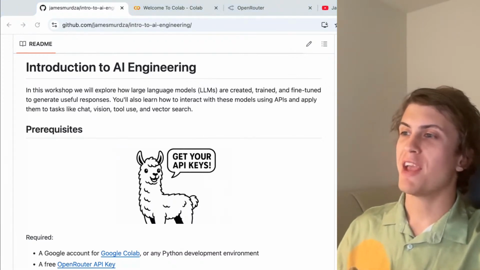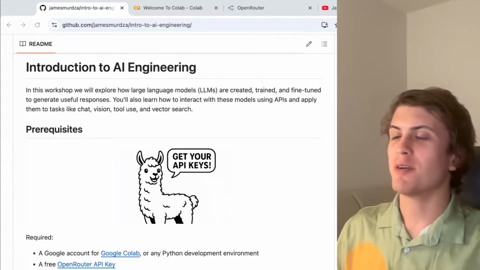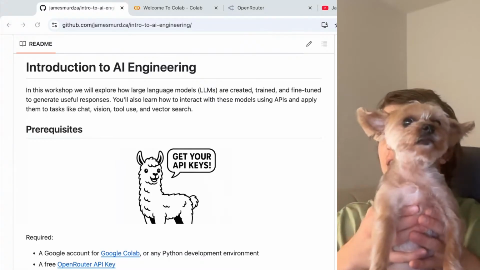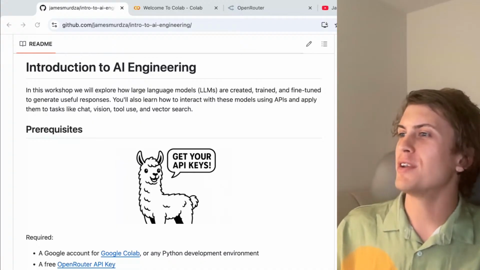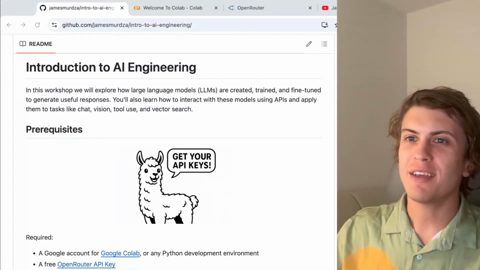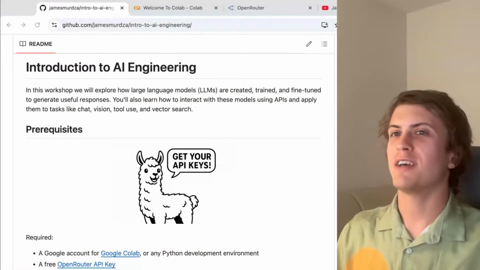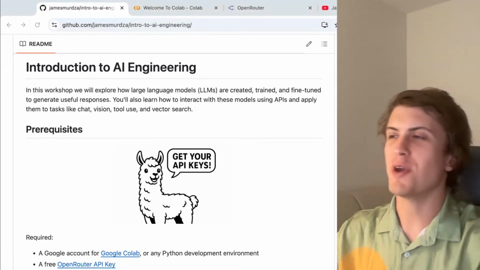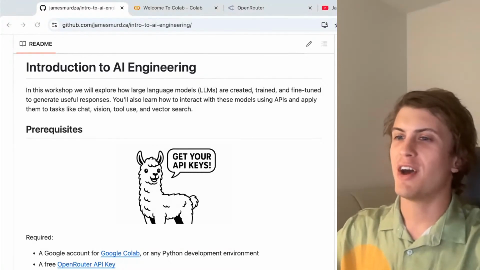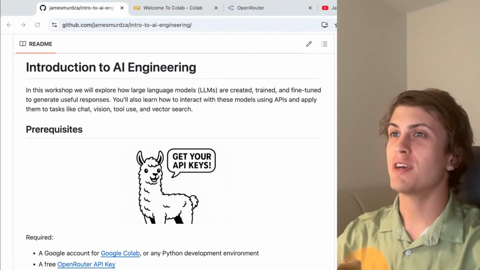I'm James, and I'm here today with a couple of my puppy programmers. This is Cooper, and we have another one in the back. Let's see, is Minnie back there? He's more of just a spectator, but Cooper likes to actually touch on the keyboard sometimes, so he might be helping me out.